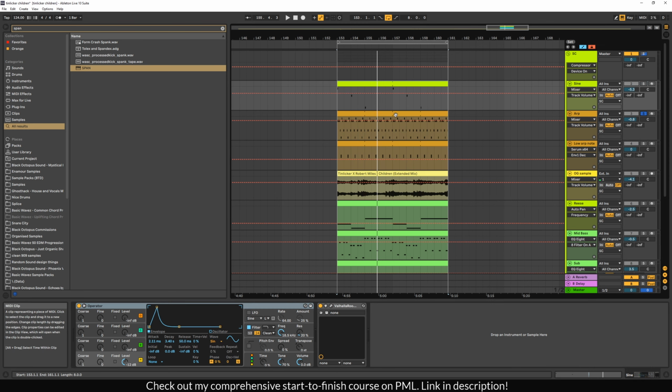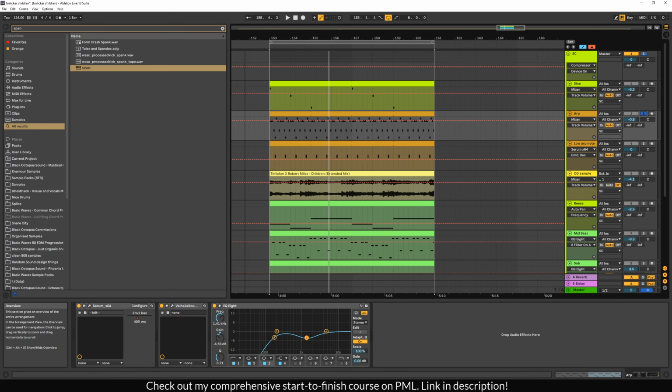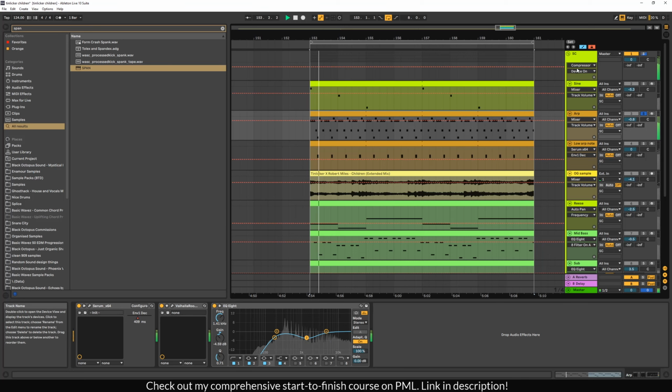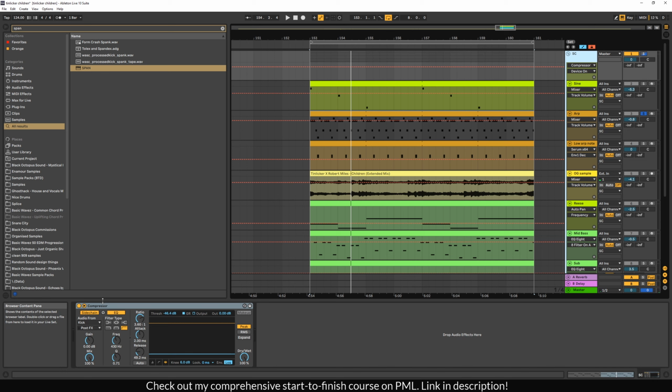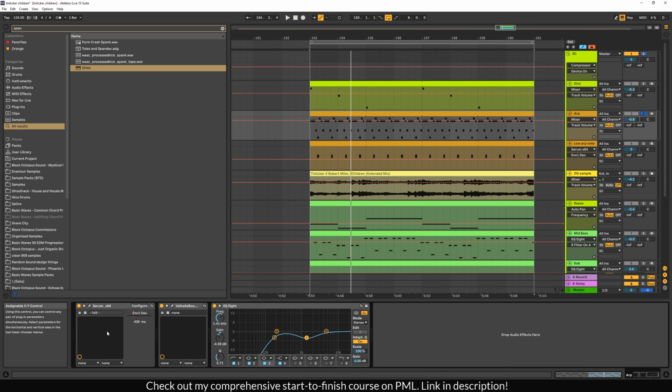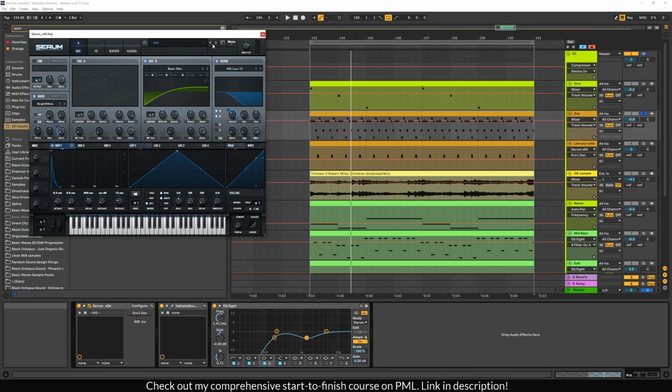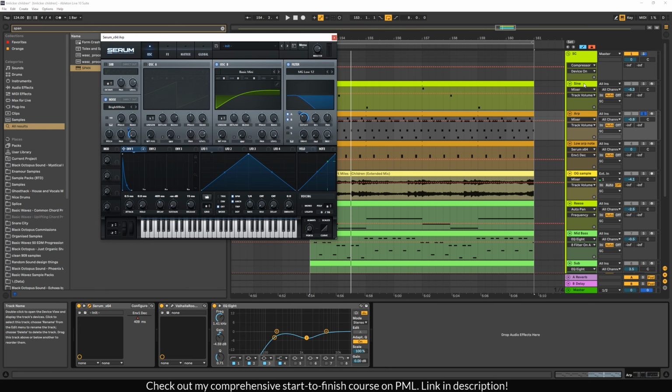Okay, then next up is this ARP, and this is kind of the main feature, I guess. And obviously everything's going through the sidechain, so that's why it's pumping. Most of the stuff here is done in Serum except for that sine. The reason I chose Serum was just because you can get a little bit tighter with the envelopes and visually shape them. I just preferred that. To make this ARP, it's just a basic mini waveform with no unison or anything. Then we've got a filter.